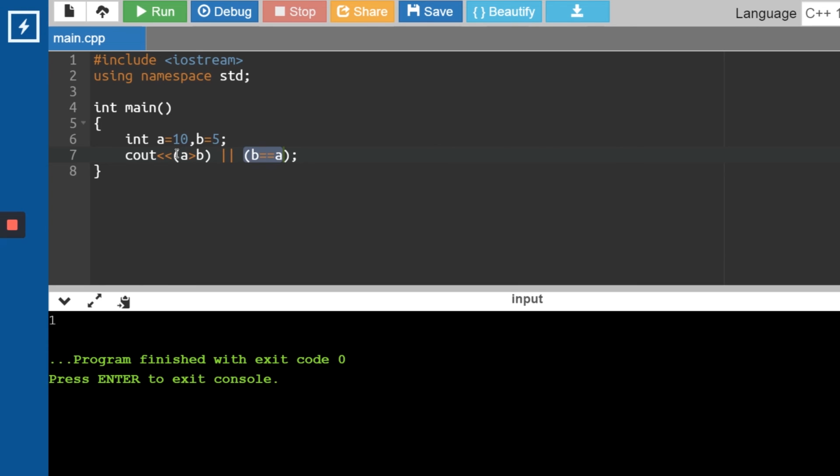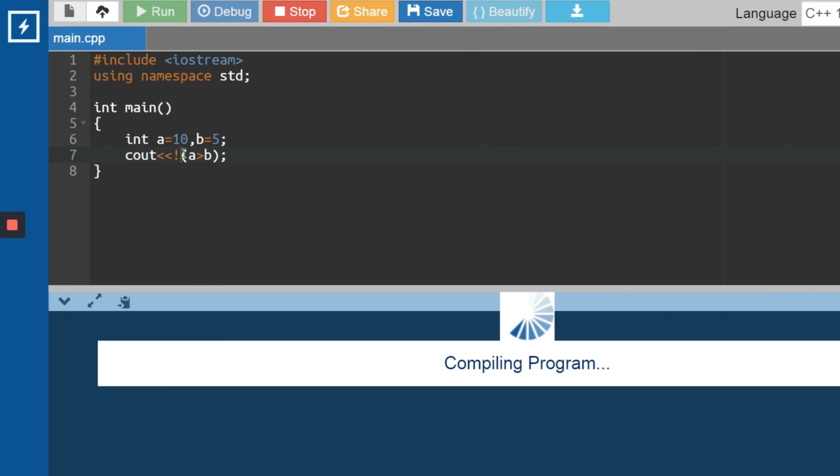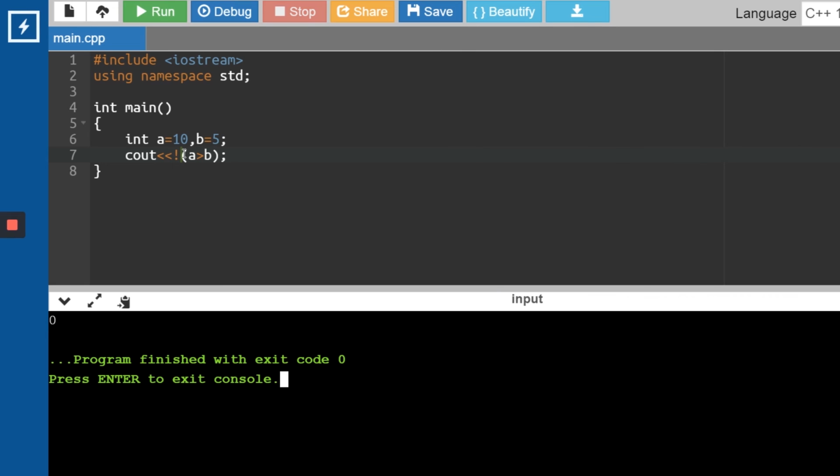When it comes to the logical OR operation. Now, what is negation? This exclamatory symbol is nothing but your negation. Now, let's say I want the opposite value, whatever I have got. So a greater than b is actually correct, so it is supposed to be true, and it is supposed to return me a 1 as the output. But if I put a negation symbol over there, it will return me the opposite thing.